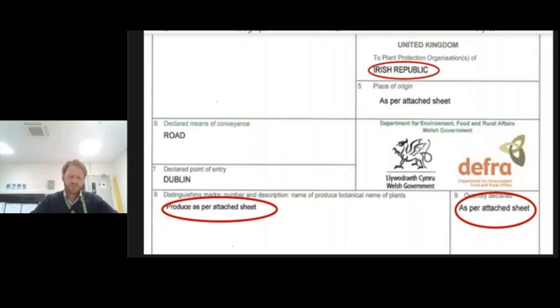It's imperative that if you get issued a Phytosanitary cert, you review it before you submit it to DAFM, because inaccurate submissions will delay your consignment. So make sure the data you get is of good quality. Also referenced here, you can see attached documents mentioned on the cover page of the Phytosanitary cert. Make sure you have all the attached documents, because if you don't have them uploaded, the cert is incomplete and we won't be able to sign off on the consignment.